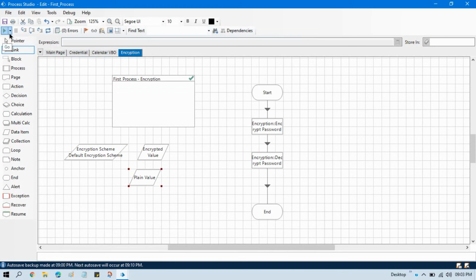Now right click on this, set next stage. Now here you can see this is encrypted. Now once I click on that, we are getting the original password that was entered by the user here, right? So this is our actual password, test 123. So we have encrypted and also we have decrypted the password.